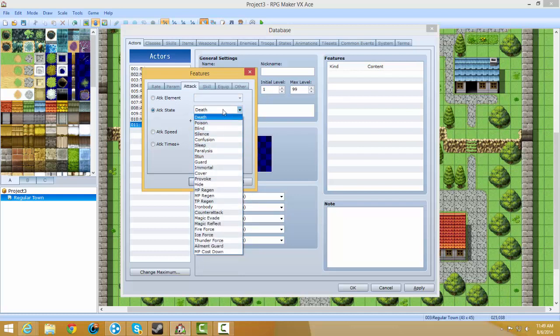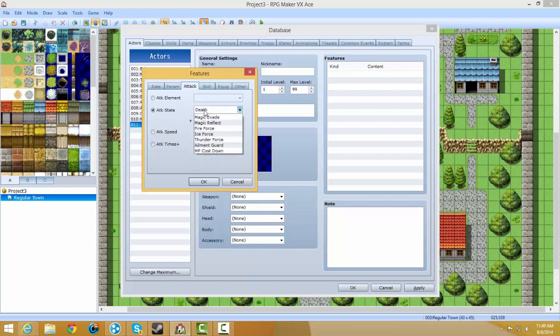You can also attack state, so if he attacks someone, he has a chance of getting this, and the percentage is right here. 105%. I don't think it's normally you're allowed to do that, but maybe. Although I don't think 100% and 105% is any different, but you know. Let's see what else. Attack speed. Value that is added to agility to determine attack order when... Okay, so you can add speed to him, basically. And you can also have him attack multiple times.